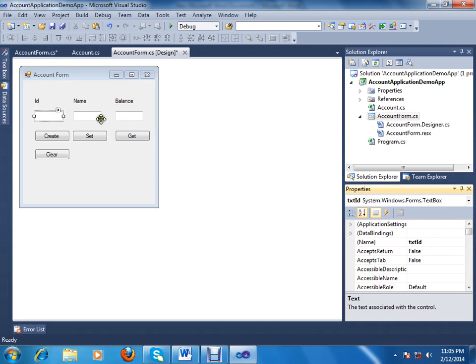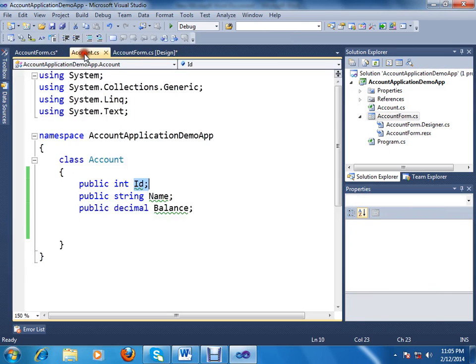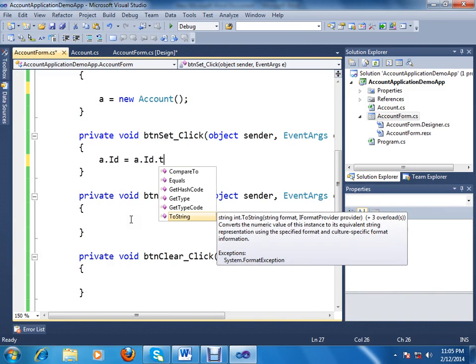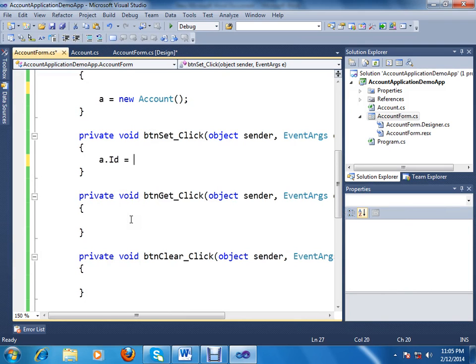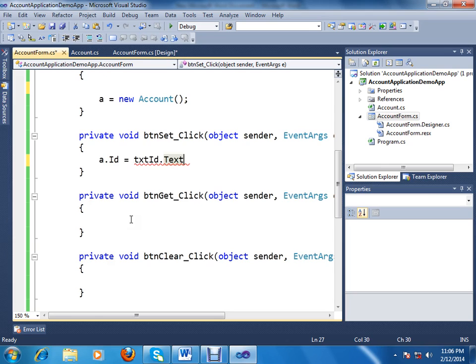This is the reference of your text boxes. Okay, txt name and txt balance, these are the references of your text boxes. So a.id = txt id.text, sorry, it is txtId.Text, but txtId.Text is of type, what type is it?